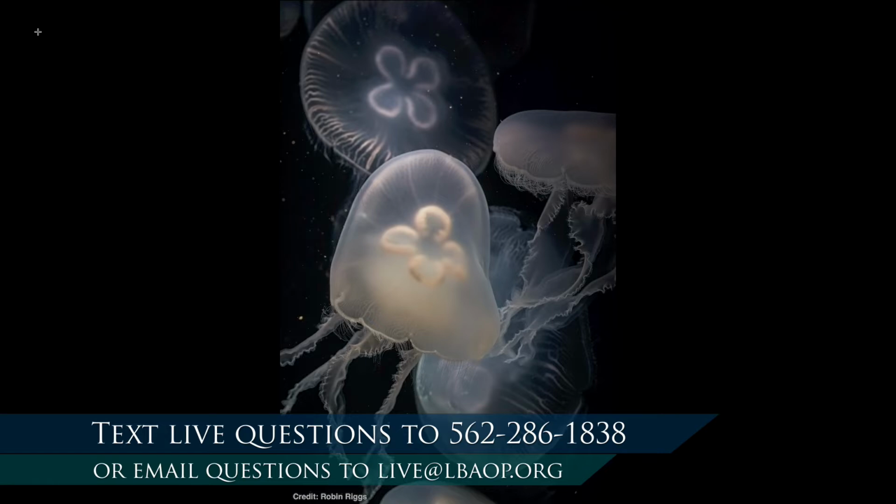Those are their stomachs. So jellies, especially moon jellies, but jellies in general, have about 4 stomachs. Kind of looks like a flower on top. And I said about 4 because if you've been to the aquarium, you may have noticed that we will see anywhere between 2 and 8 stomachs. Now, 4 is sort of the natural number, what they should have, but sometimes there are little mutations in their cells, and they grow more or fewer stomachs. And they're totally fine and healthy. It's just fun for us to see if we can find a 5 or a 6 or 7 or the rarest, 8 stomachs. But we do see it every so often.